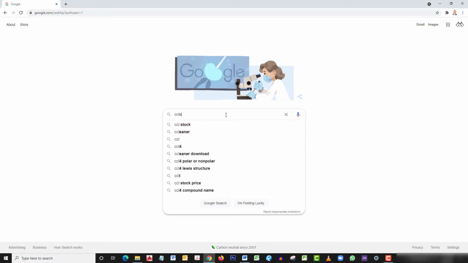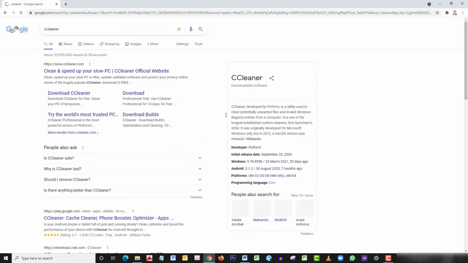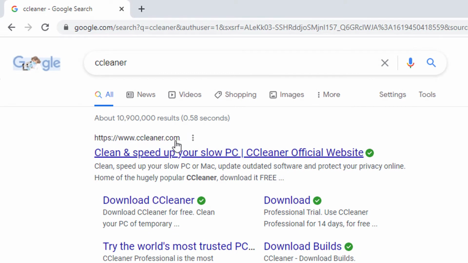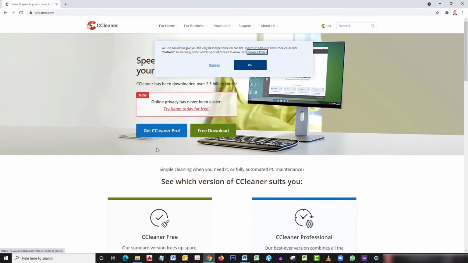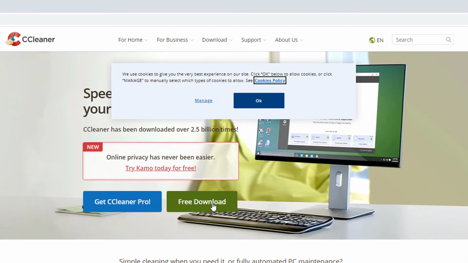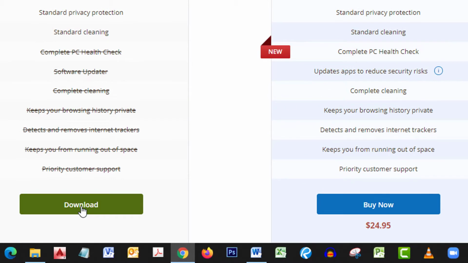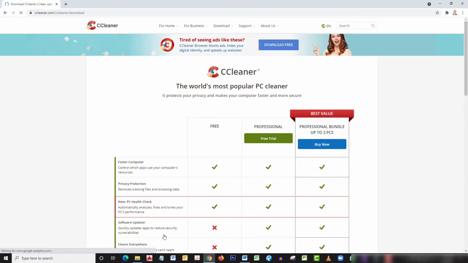First, let's start with downloading this free program. Open your web browser and search for Ccleaner. Usually, it'll be the first result, but make sure you see https://www.ccleaner.com so that you don't go to a bad website. After clicking on the link, then click on free download. You'll do this probably a couple more times because I'm sure they want to advertise their paid version before they give you the free version.